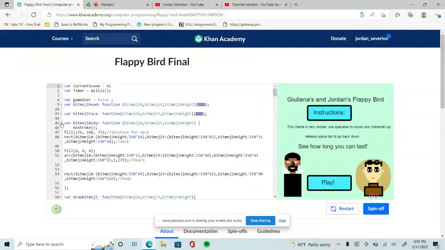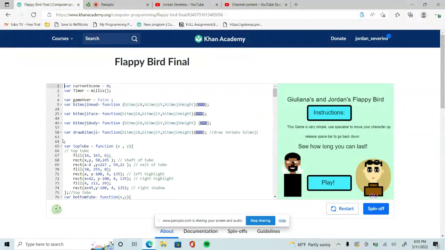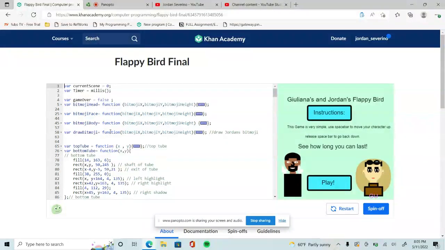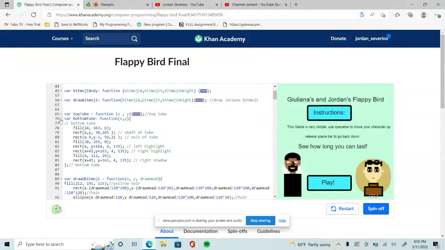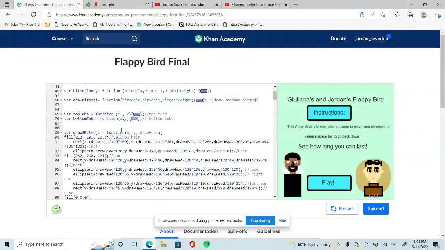This is the variables that we use to draw our bitmojis. Oh, this is my Bitmoji. This is the variable for top tube and bottom tube. Unfortunately, we had hard coded these. We had realized that we should have used an object call function to kind of set this up, and then use the constructors and a constructor function, and then use an object call to kind of set it up better. But we ended up hard coding it and having to make it into an array at a later time.